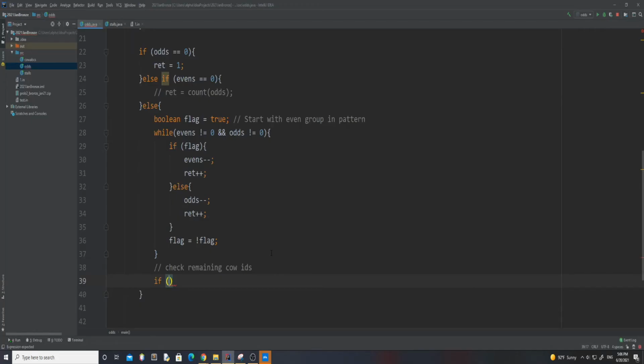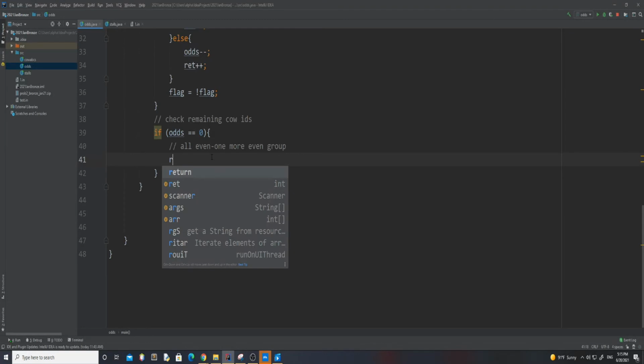Okay, so if odds is equal to 0, that means that the remaining is all going to be even. So again, we only have one more group. So all even, one more even group. Ret plus plus.